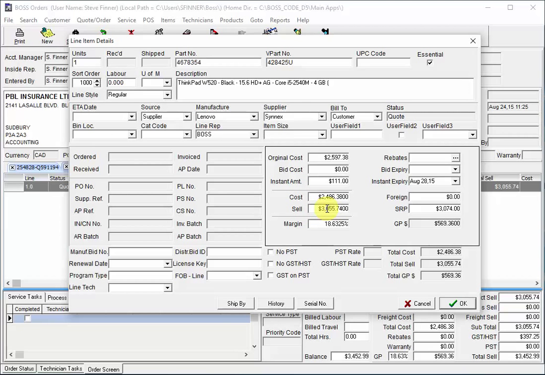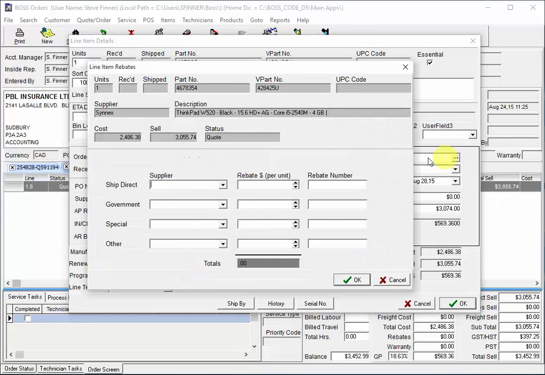Changes to the sell can of course be applied here, and based on the cost and sell differential, we indicate what the overall margin is for that line item. If using rebates, rebates allow us to enter one or more rebates in any one of these categories: ship direct, government, special, or other. In the event of more than one rebate, each line can have a different supplier that indicates who or what that rebate might occur with.